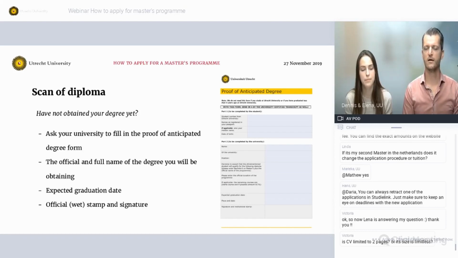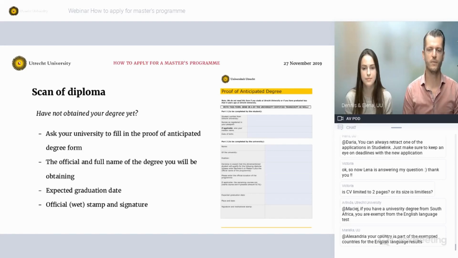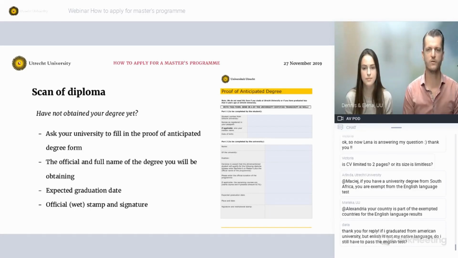It has to contain, for example, your official name, the name of the university, the degree you're working towards, preferably the subjects you are taking in the final year, the subjects that are not on your transcript yet, and your expected graduation date, because we must be sure that you are in the final phase of your bachelor's and that it's likely that you will graduate before the actual program starts.